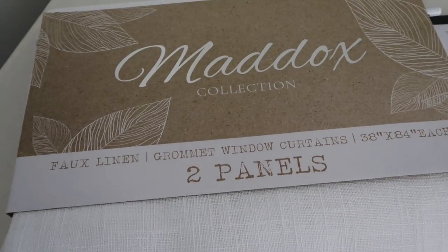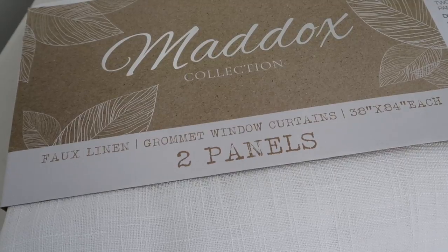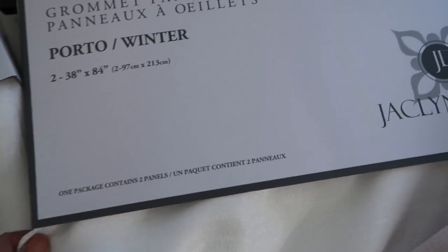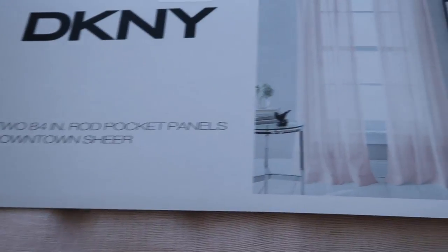Angelo was nearby so I told him to pick up some white curtains — he picked up another color too. I have four options: the Maddox Collection panels, which are full linen, thick but light and airy for spring and summer. Then there are these DKNY curtains from Marshall's with a softer material that I like better. The Jacqueline Love Signature ones have a sheen and feel heavier, more for fall or winter, so I'm not even going to try those. The last ones are DKNY in a light nude pink, same linen material — really pretty too.